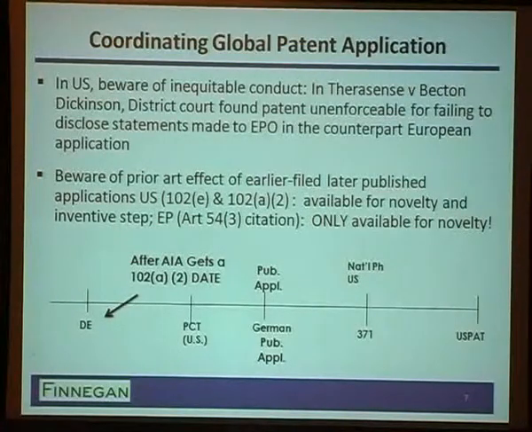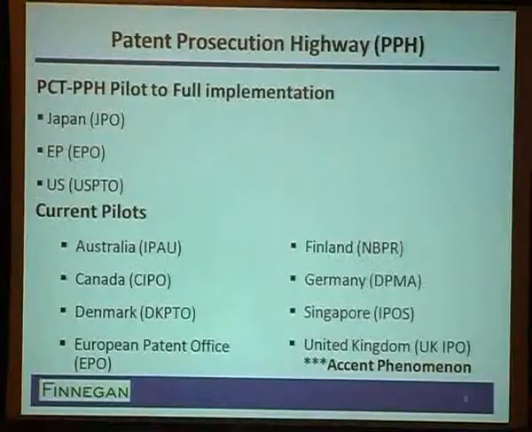So when you draft your application, most of the time this is a case where it's your own second application for your filing, and there you would often think, if you just think about Europe, okay, fine, I can get over this problem, I just have to make my claim novel. But then you have to realize that under the new AIA system, you will have problems in the US. So this is something you have to be careful about. So again, strategy is very important in all these cases.